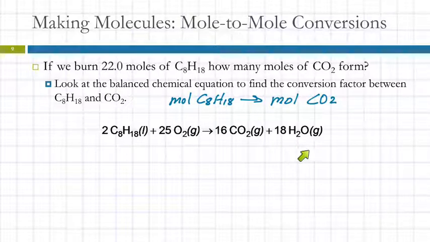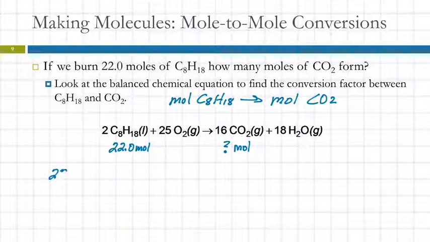I find it useful to use this chemical equation to organize the information. This one's pretty simple, but they're going to get a little more complicated. So this is telling me I have 22.0 moles of C8H18. So that's this guy right here. So I'm just going to write underneath 22.0 moles. And then it's saying how many moles of CO2. So under CO2, I'm going to put a question mark, moles. I've got this info. I need to find this one. I can go from there to there in one step. I don't have to go through oxygen because 2 moles of octane would form 16 moles of CO2.